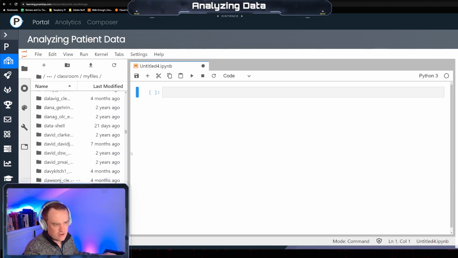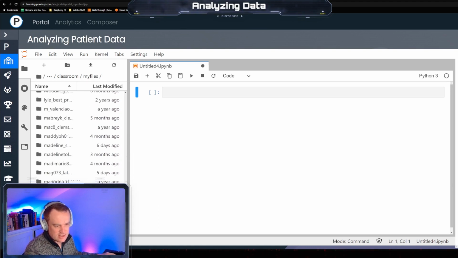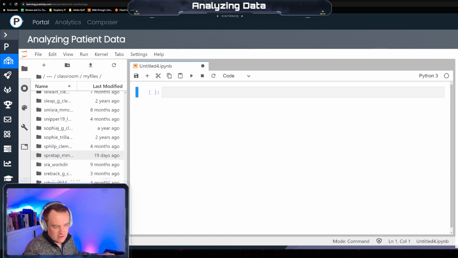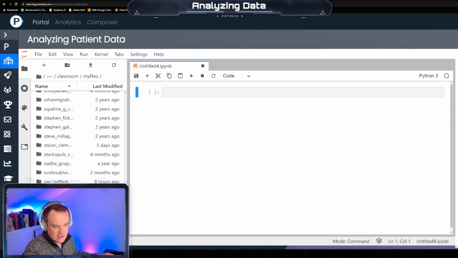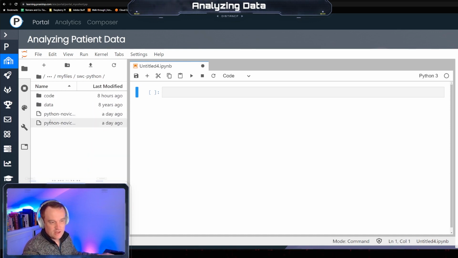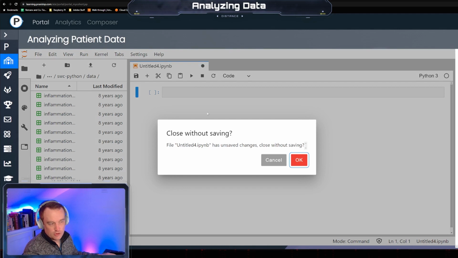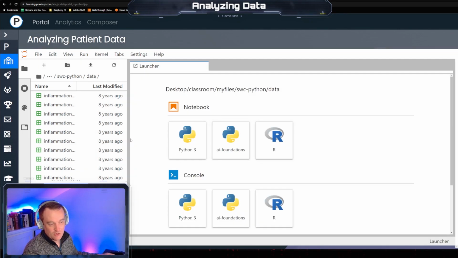I think it was software carpentry, SW. So you want to go into your folder, SWC Python, right? And then you want to go into data, and that's where all of our data is. So we're going to work out of this folder. Now that I'm in this folder that has all of our data, I'm going to click this.